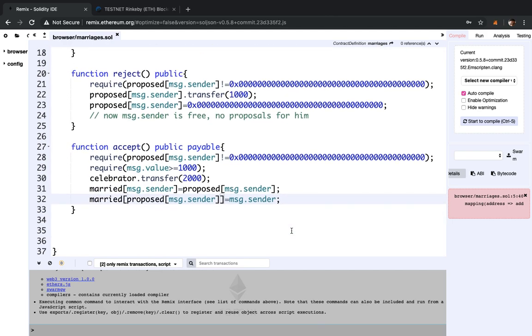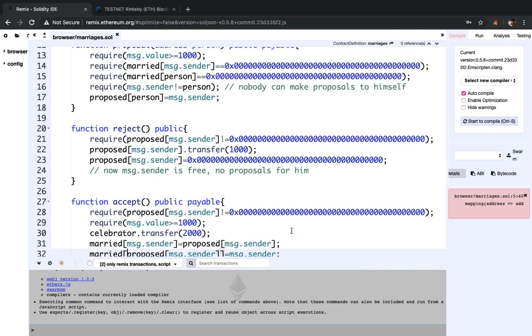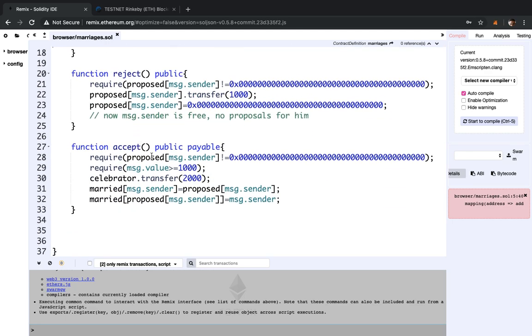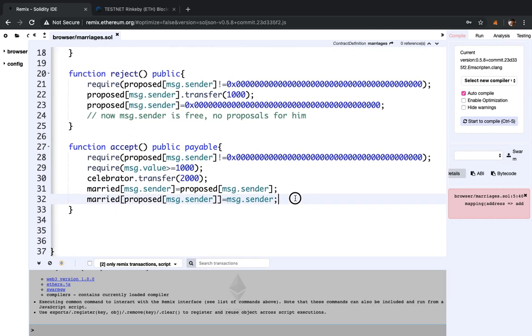I think we have done everything. Yes, seems everything. So the only upgrade, if you want, is to check here that the person should not have received other proposal before, but you can delete the proposal once that you are married. You never know.